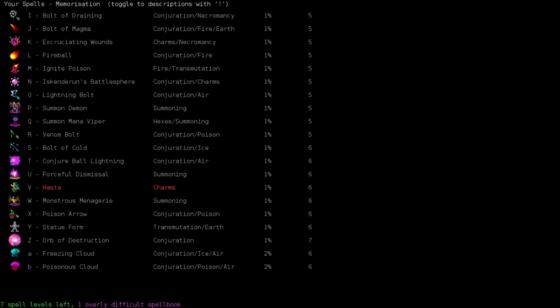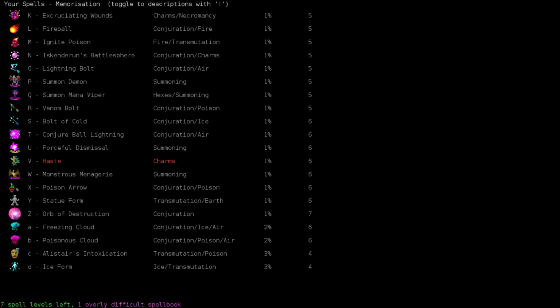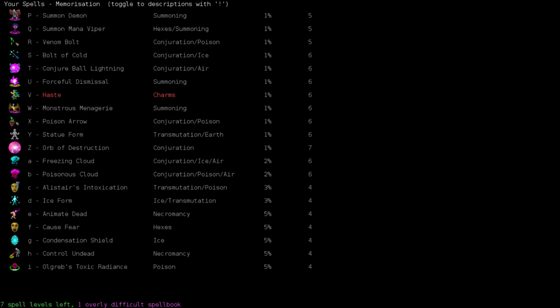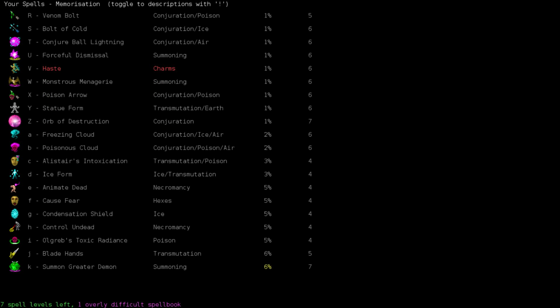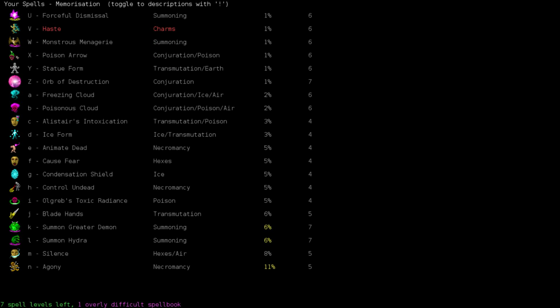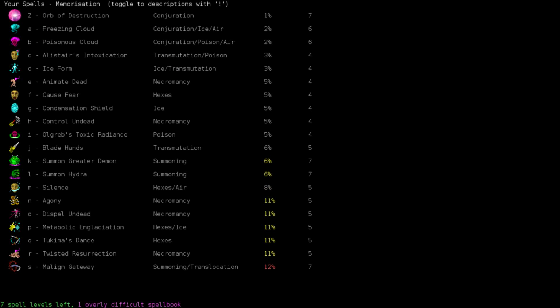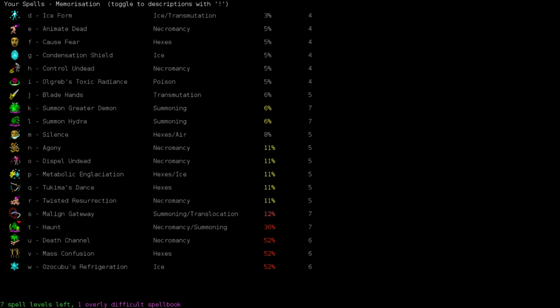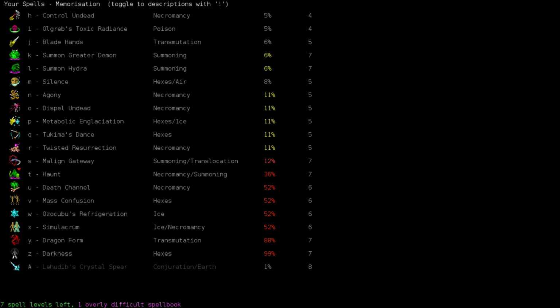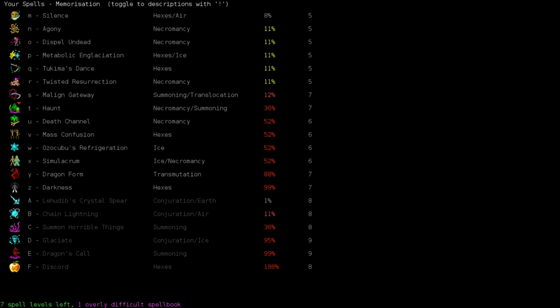Iskendarin's Battle Sphere is an option, although we don't spam spells frequently enough that it's particularly useful. Orb of Destruction is another option, long-range single-target damage, though it's slow, so I'm not in love with the idea. If you'll notice, Summon Greater Demon and Summon Hydra are both level 7 summoning spells. Summon Greater Demon is a lot more powerful than Summon Hydra, but it's also a lot more risky.